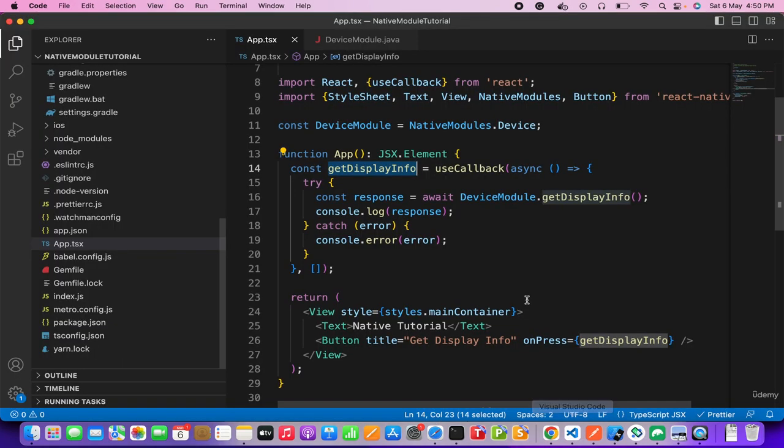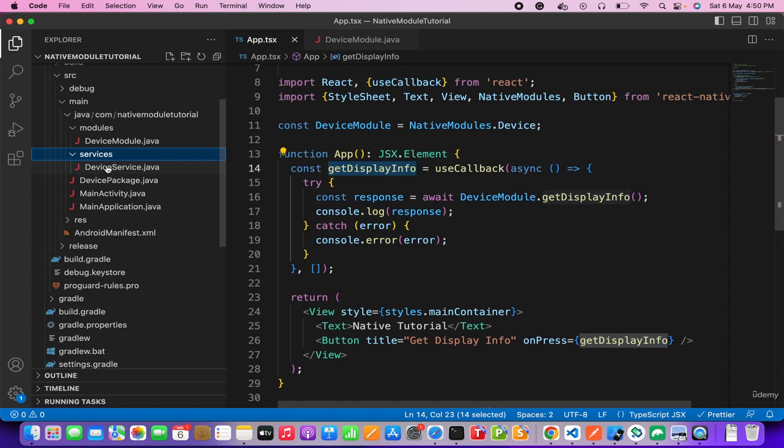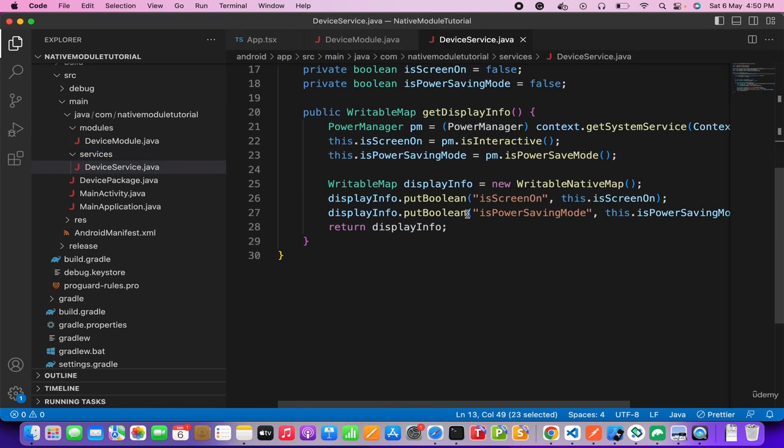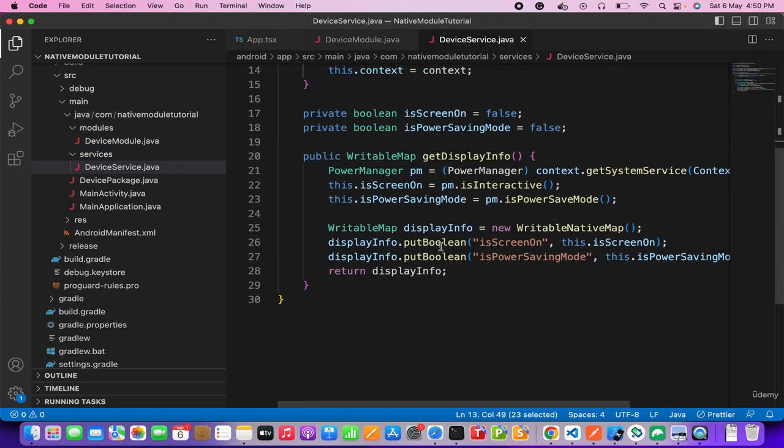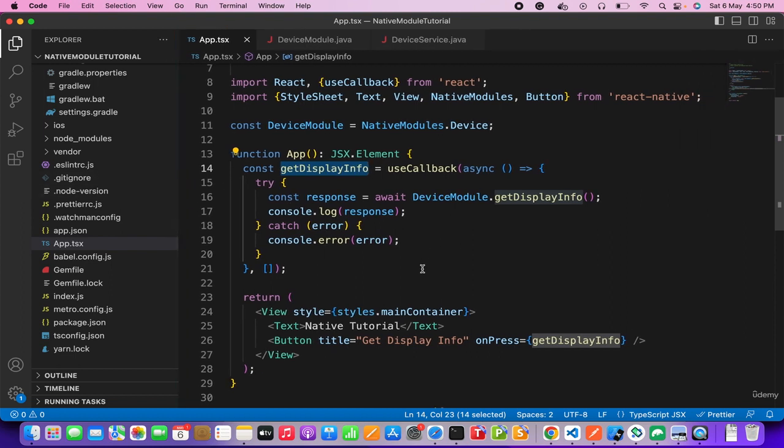These are the two variables that we were expecting from our service: isScreenOn and isPowerSavingMode. So this is how we can call our native module method, and this is how we can get the response from native modules.